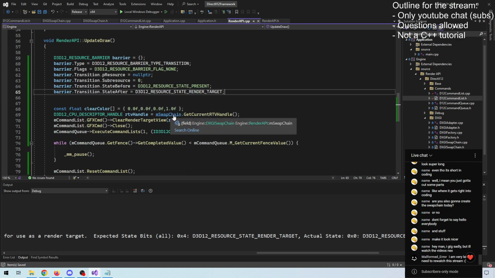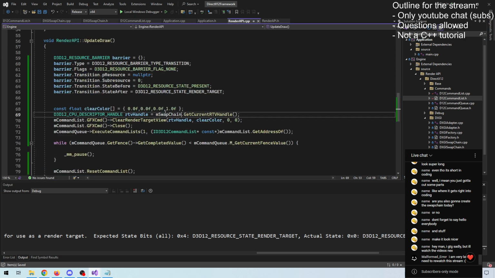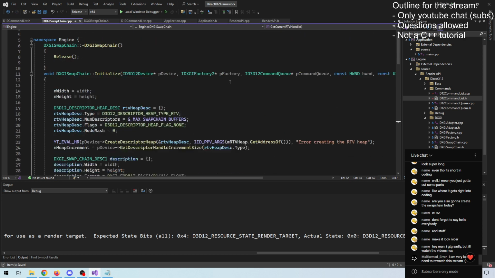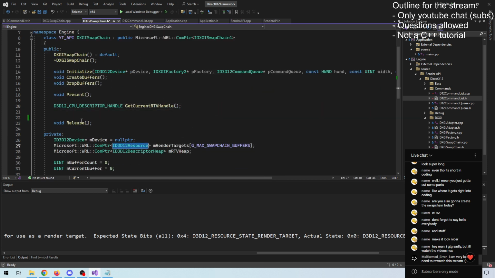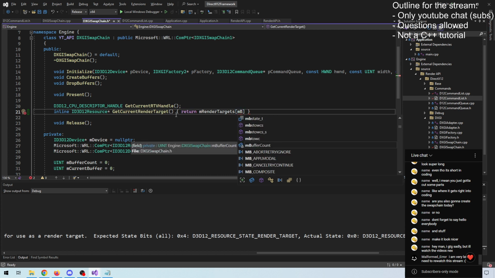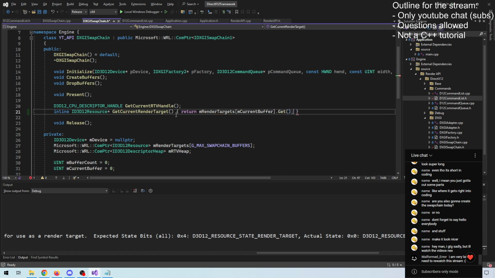The problem is that we not only want our handle here, we also want the actual resource. So we would like a way to get a resource pointer as well. Let's do this inline, where we simply get current render target, where we return the render target's current buffer, current buffer address.